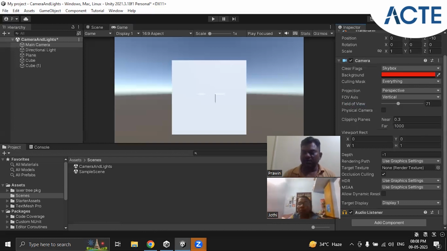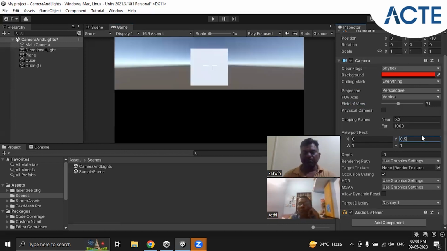Okay. Then viewport rect. Here, where our camera should be, like if you select game view, and if you select here, this value x and y can be 0 to 1. Okay, so we will take this 0.5. So the center of this camera will be at the half of this upper half, like it will be focusing from here.